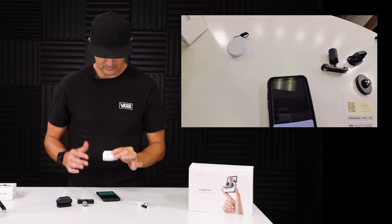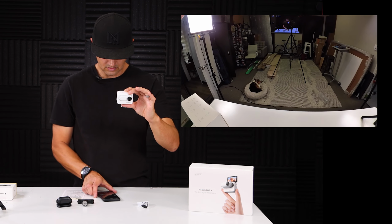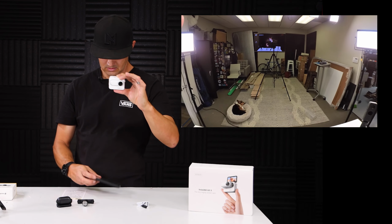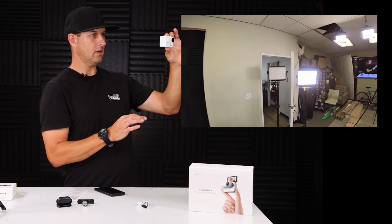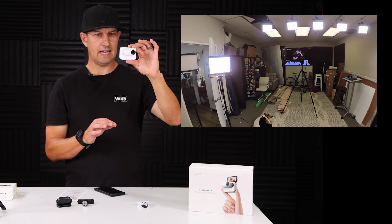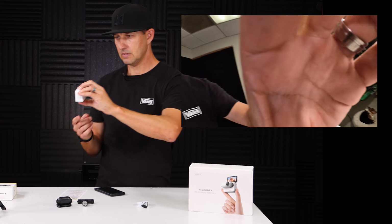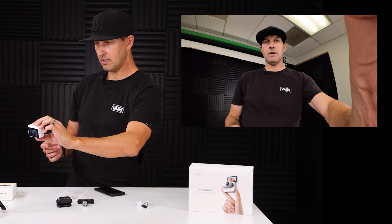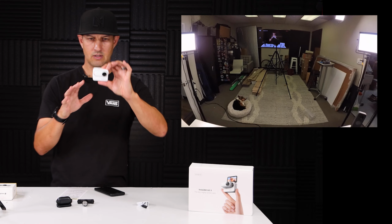One thing I'm noticing is there is a slight... Oh, look, now I got it on my phone here. All right, let's stop that. I'm looking, and this could be the stabilization, but it seems to have a little bit of a lag between moving the camera and what you're seeing on the screen. I don't know if you can see that lag that I'm talking about. It probably has to do with the stabilization. It's trying to make it all smooth and flowy.